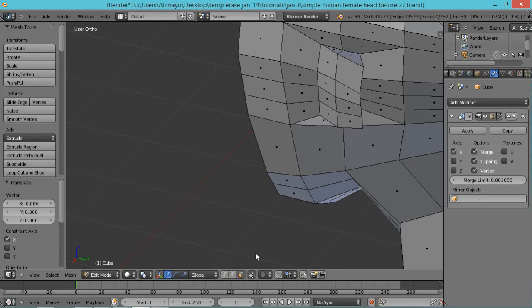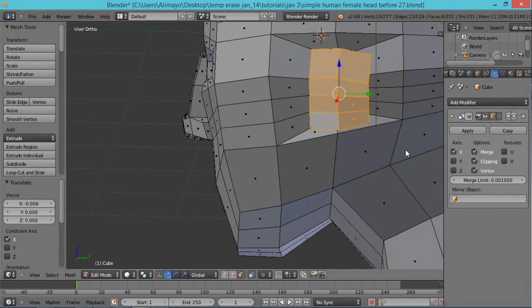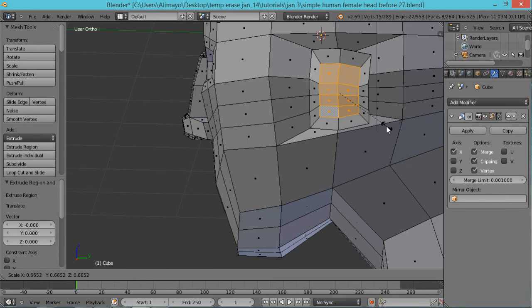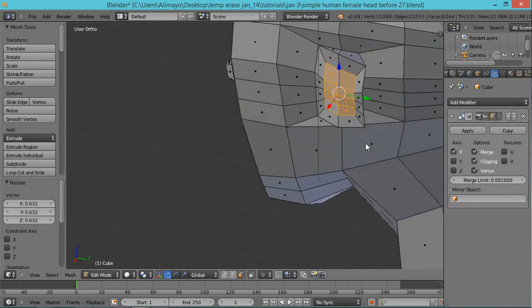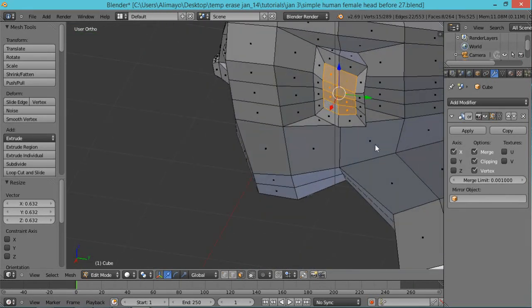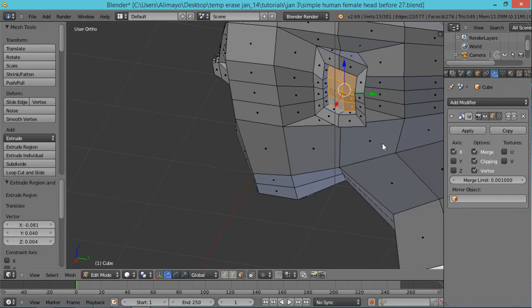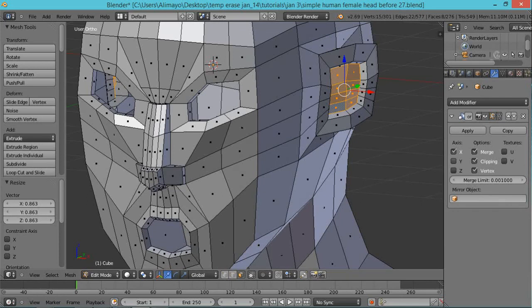Okay, go back to your face select. I'm going to hold shift now, and like I said, you can do this or the C. Sometimes I feel like I'm more precise holding shift. I don't know. Anyway, you're going to hit E to create new geometry. Left click to lock in, then hit S to scale, bring it to about there. And again, you can see I'm constantly moving my view. A lot of times you're pushing in, you're going to have to go front to side to see. And then I'm going to hit E to extrude no axis, and I'm just going to push in just a little bit, and then left click to lock in, and then scale in a little bit for the ear right there.